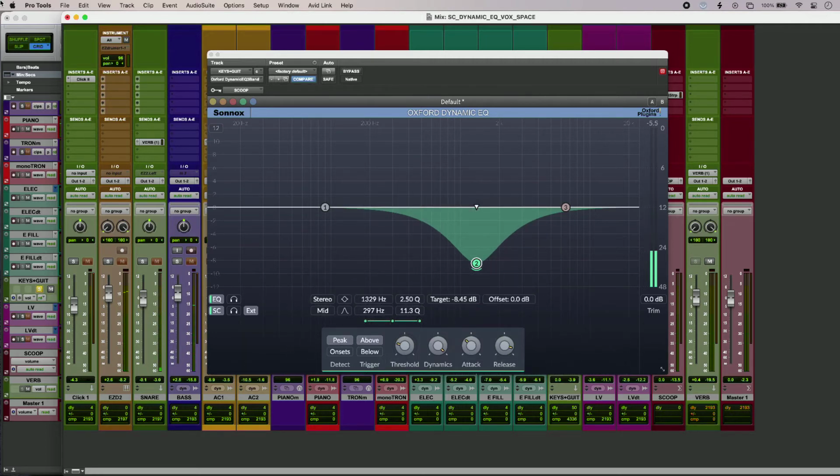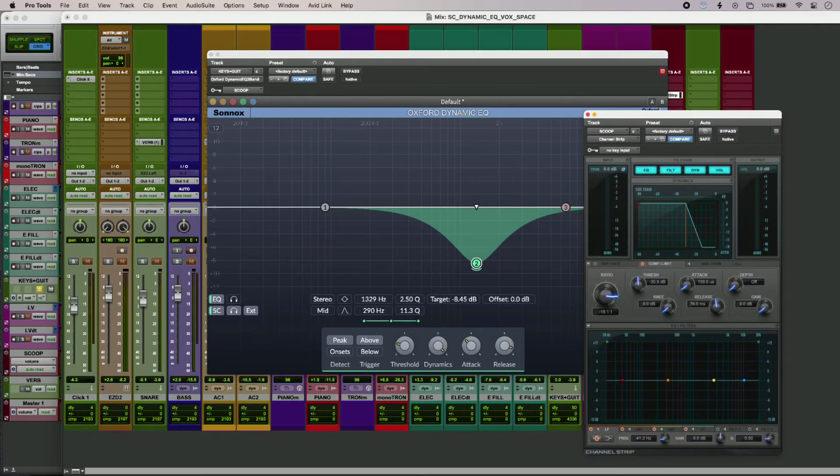So that's preserving the top and the bottom of my key and guitar subgroup rather than turning the whole thing down. After setting the frequency, the maximum amount of cut, and time constants, I've also told the sidechain to concentrate on low mid events to avoid the EQ overreacting to mid in the vocal itself. I've also heavily limited the send itself to get much more consistent triggering across my keys and guitars.